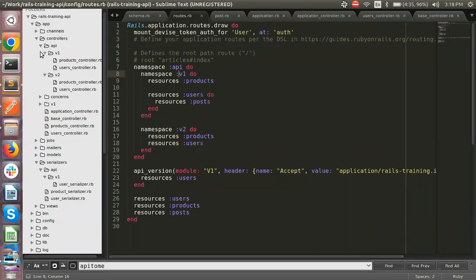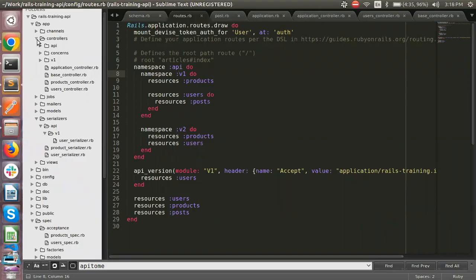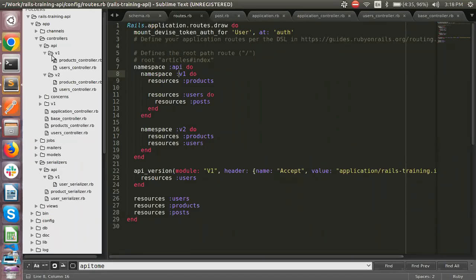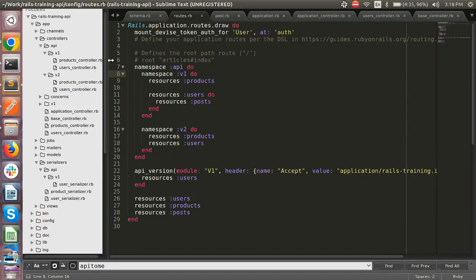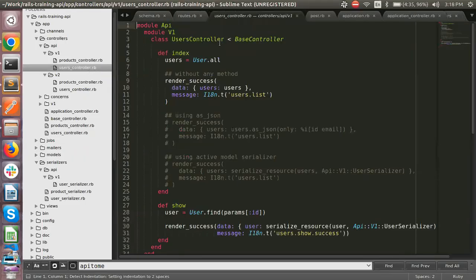So let's go to the controller. Here, under the controller, we have created the API directory, under that v1 and users.